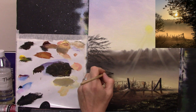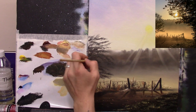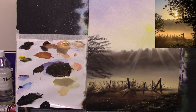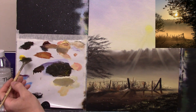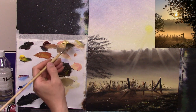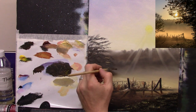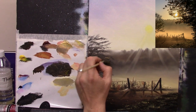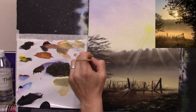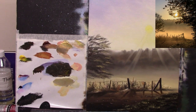We could add a little touch of burnt umber into the bushes as well. Then give the brush a quick clean and add a little highlight — some Naples yellow, white, and cadmium yellow — just a little flick of highlight here and there where the sun is catching the foliage. Keeping it simple.